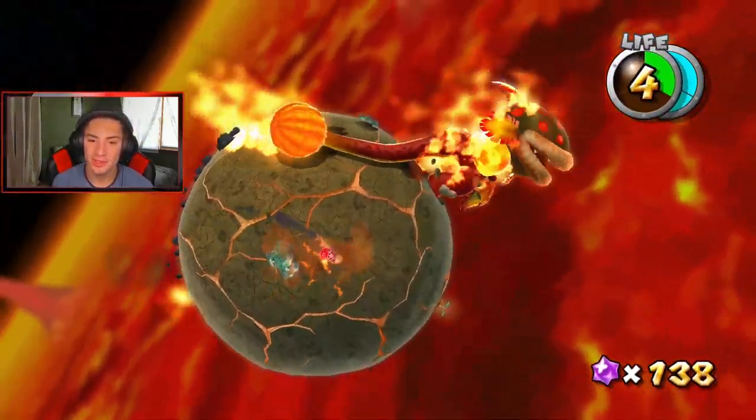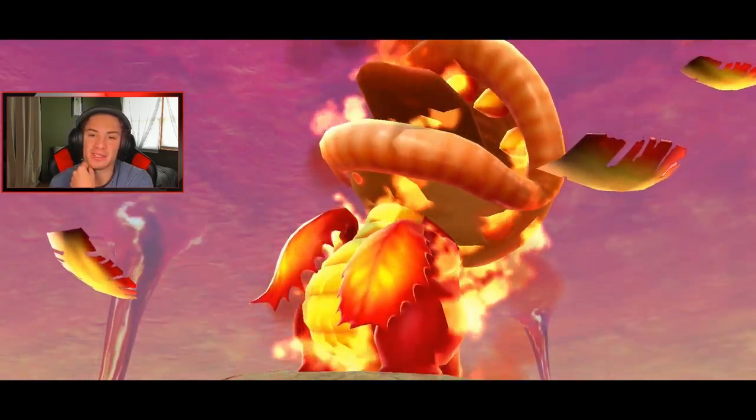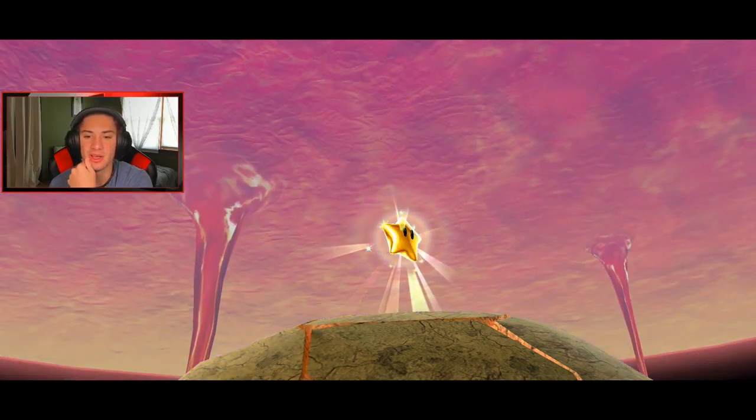No! Give me that. That's game over. Give me that! Yes, sir! Get him out of my face. Fire Dino Piranha Plant is gone. Just gone. Dead. There you go. Power Star.